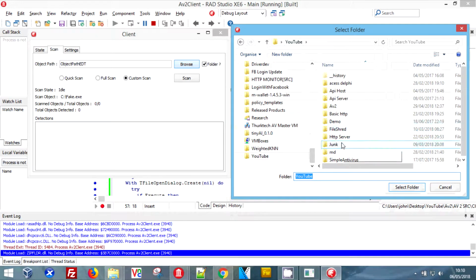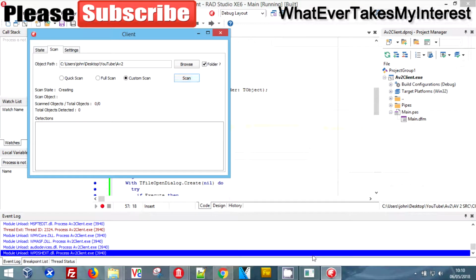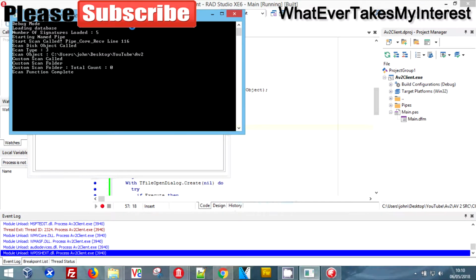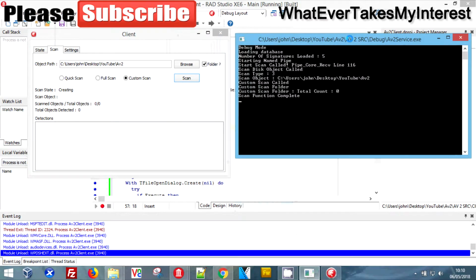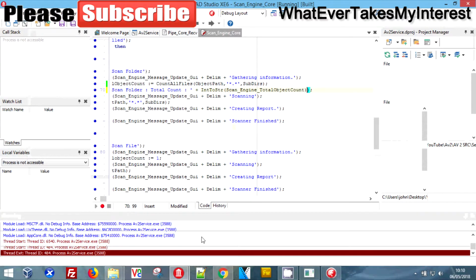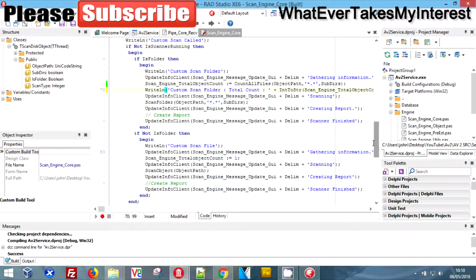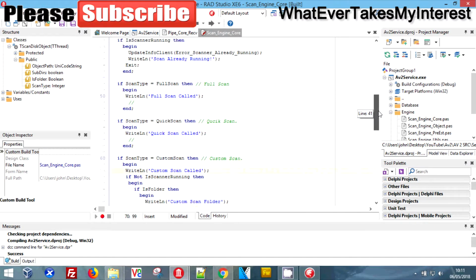So what we're going to do is we're going to grab a different one, which I know there's going to be a lot more code in. So we'll scan our own folder. Yes, it's gone to creating this time instead of, and the total count is 0. Why is the total count 0? Did we set the subdirectories flag?